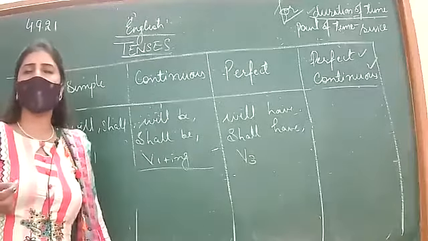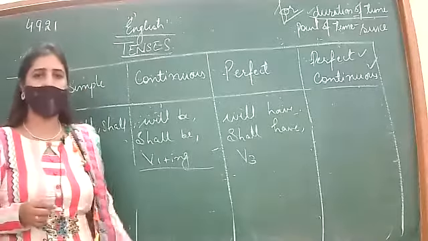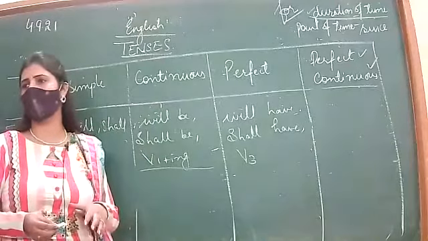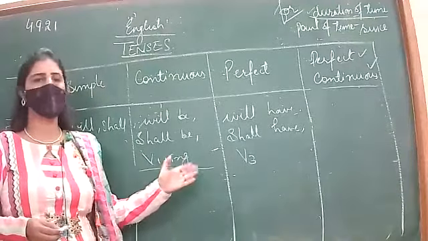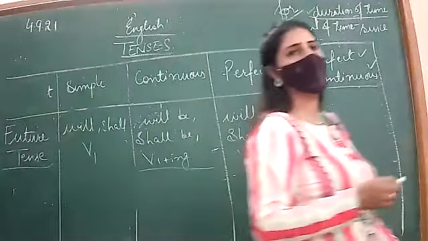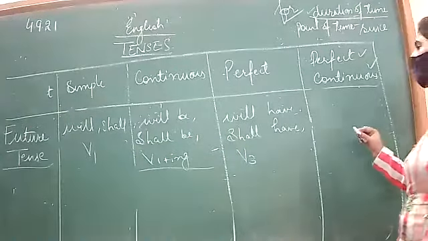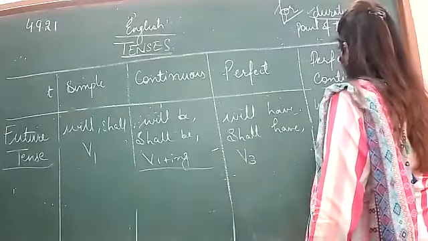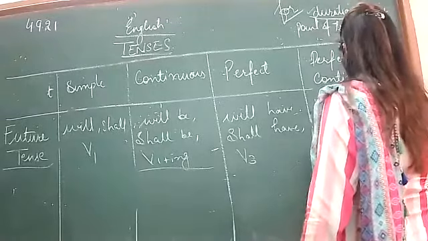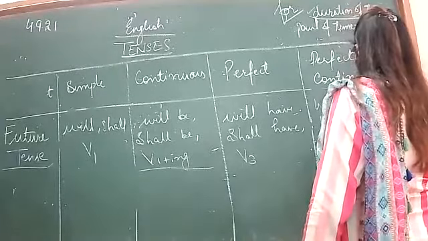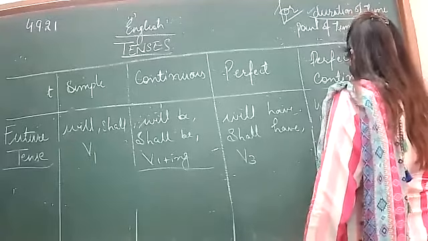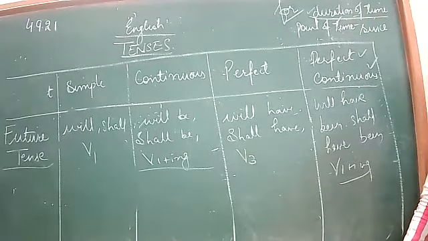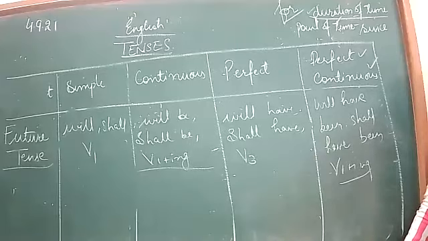Okay, so in future when we are talking about that this action will be completed or this action will be done, so now in this case we need to mention some time with reference to that time we are doing it, and here will have been, shall have been plus verb first form plus ing, and along with that since and for can be used. Okay, they will have been living in this house for many years till this time.